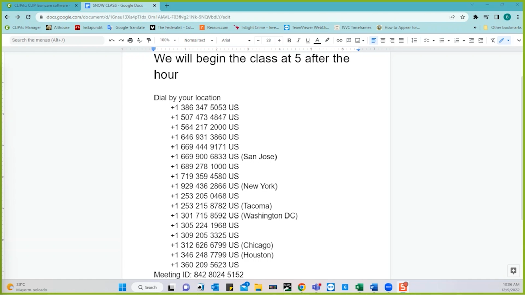Okay, the one thing the class is not going to cover at this point is the estimates feature in CLIPitc. Part of the reason for that is currently the estimates is not set up to do a mass distribution of contracts. It's used for one at a time type contracts or estimates proposals for customers.